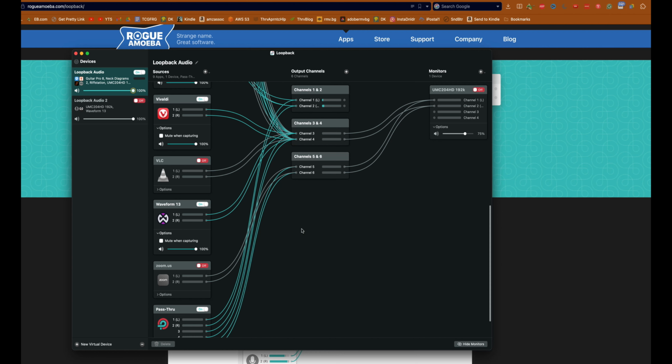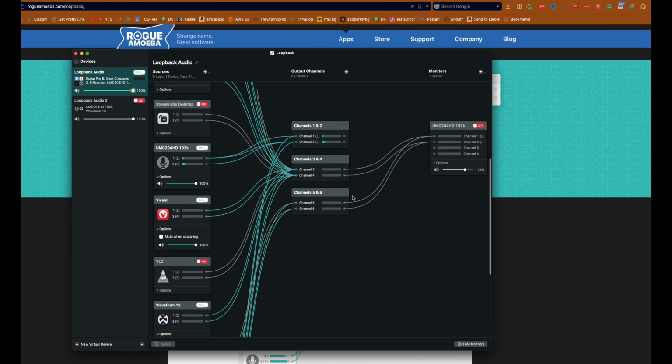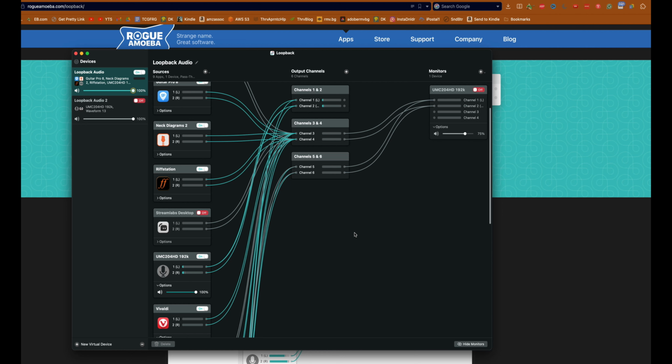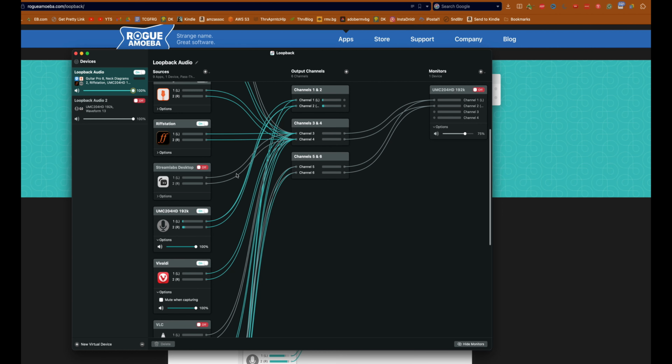Channels 3 and 4 have everything else running to them, except for my audio interface, which you can see is running up to channels 1 and 2. That's what I'm using for my main channels. Once again, this could probably be routed all to channels 1 and 2, but just to make it easier for me, I've got it set up this way.